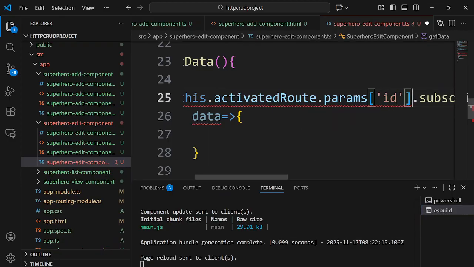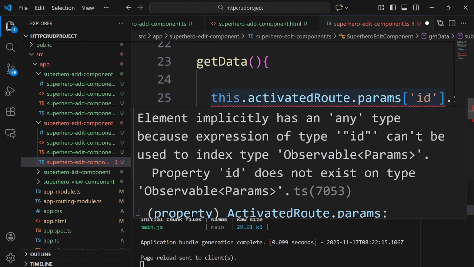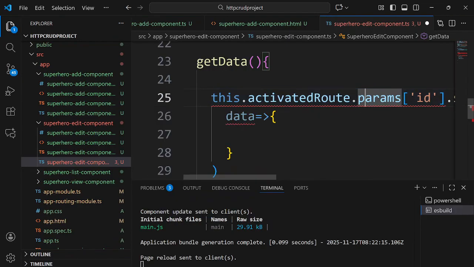Params of id dot subscribe. So let's check. Index type observables.